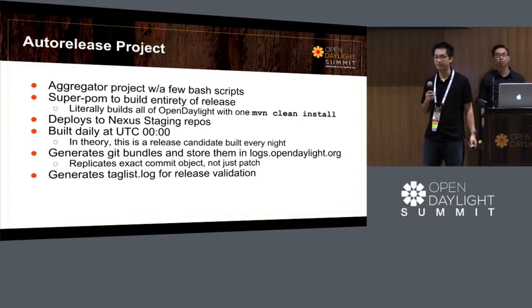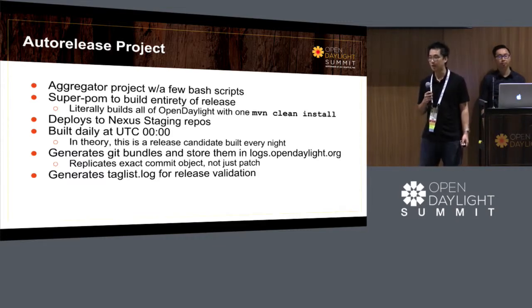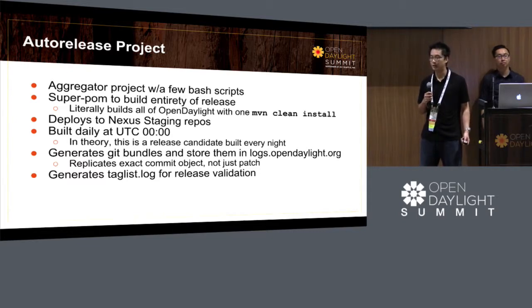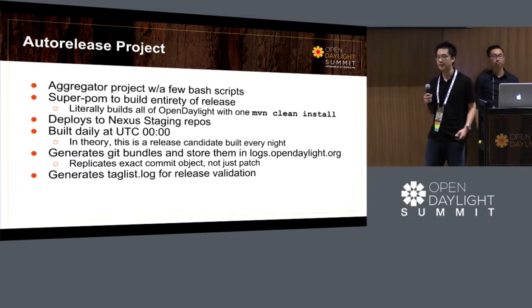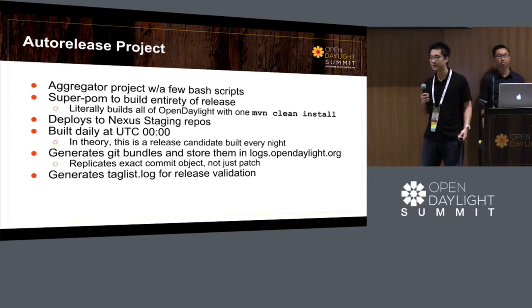And in theory, if it turns out to be good, that is what we actually publish to a release repo later on. The build actually is built at midnight on UTC time every single day, and it produces basically a release quality build every night. So in theory, if the TSC decided, they could pick any particular build on any particular night to release. But in practice, we run more integration tests, et cetera, before we do any sort of releasing.